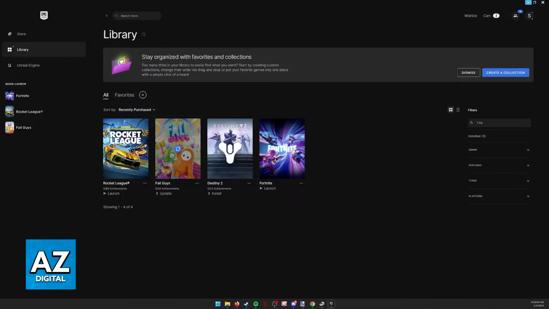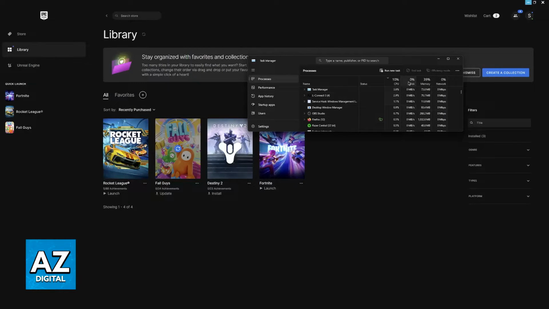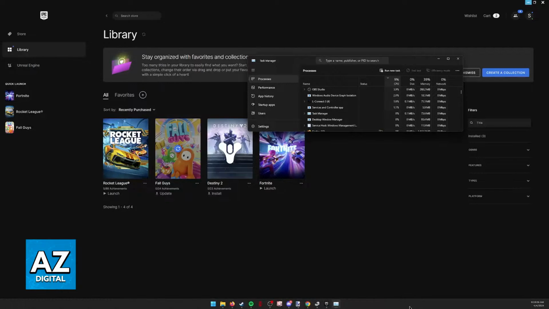As weird as this may seem, what I recommend is that you close down any applications on the background. So you can simply hover over any application that you see, right-click it, and then close. But you can also use the task manager. A lot of users have reported that having Discord open on the background actually gave them a lot of trouble. So first, for whatever reason, if you have Discord open, I recommend that you close it. You don't have to keep it closed after you run the game. You can go ahead and open it back again.